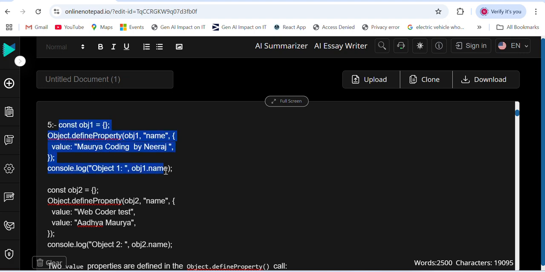The fifth question is simple, object type.